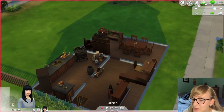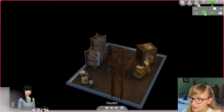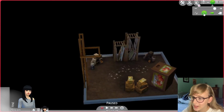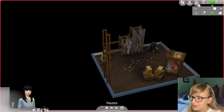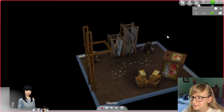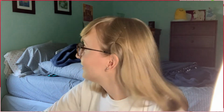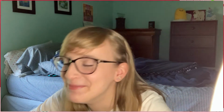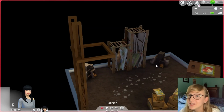And then going down to the root cellar. And this is what I did with the root cellar. Look how cute that is. I don't know why, I just love junk. It makes me happy. Which is surprising because I really don't have that much. Yeah, I kind of do have a lot of crap. Okay, I'm lying. I'm in denial.